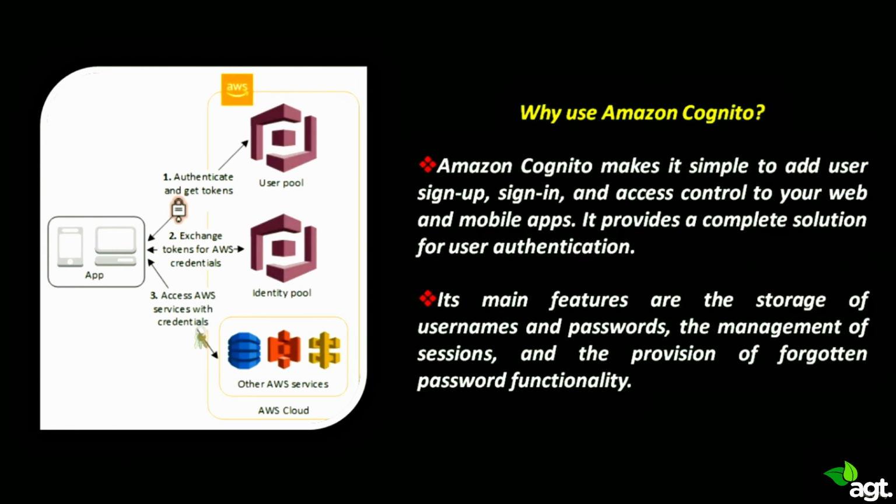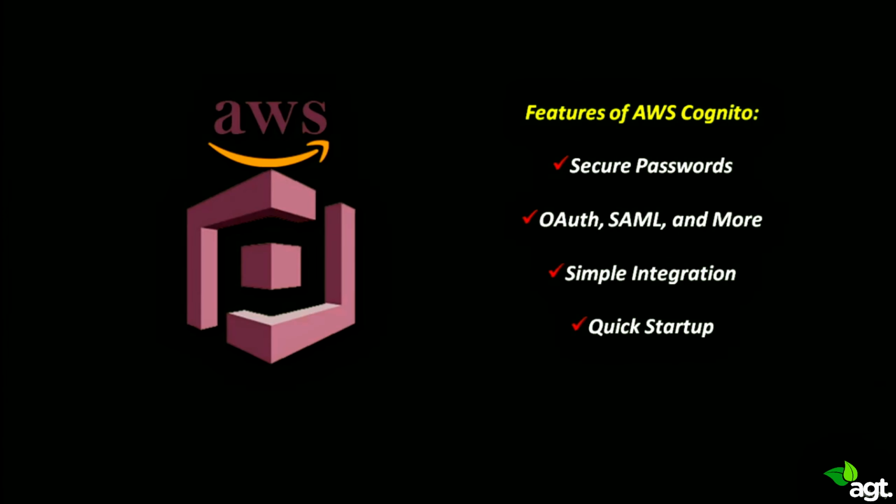As explained, it provides a complete solution for your user authentication, and its main features are the storage of usernames and passwords, the management of sessions, and the provision of forgotten password functionality. All you have to do is connect it to its endpoints, and that's pretty awesome, right? Let's say an application requires a secure user login. Instead of coding your user interface page and integrating backend services to it, why not use the well-known services from a large company like AWS to manage our users and their credentials?